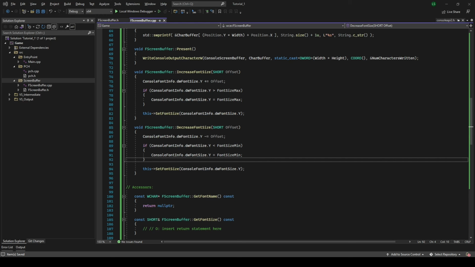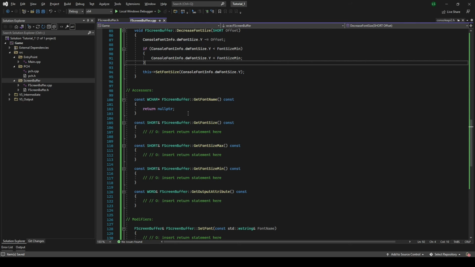So what about the accessors? Well, here we will just simply return console font info face name. Weird name actually, but that's how it is. Here we are going to return our size.